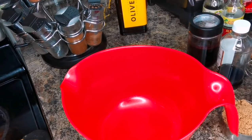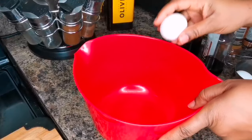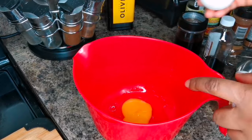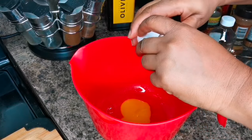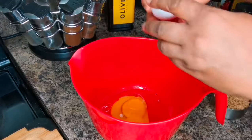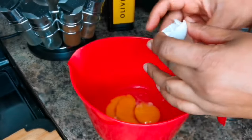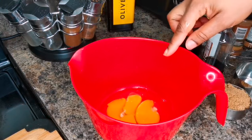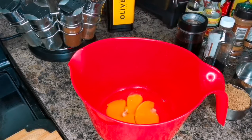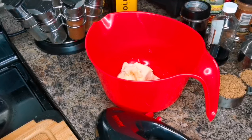In a bowl I'm gonna do 3 eggs. All right guys, I'm gonna take out the whites, the chalaza, out of it, because I think that's what makes the cake rock. With this recipe, you go ahead and preheat your oven at 350 degrees Fahrenheit.